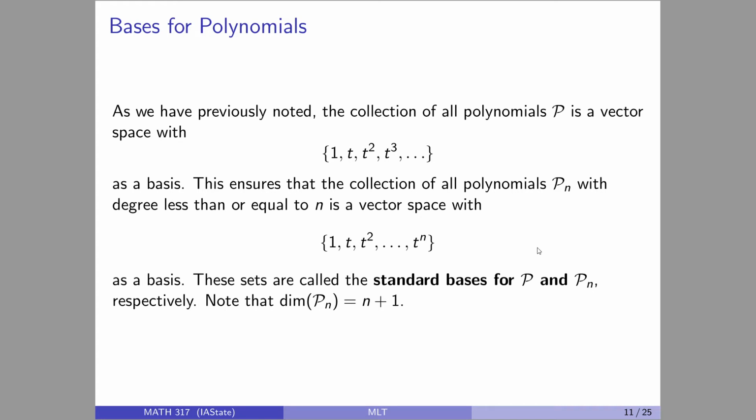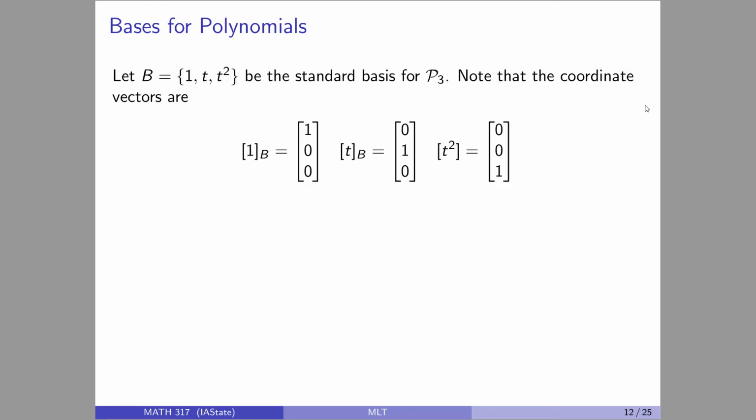And yeah. All right. So, hey, here's a basis for a vector space. Let's play around with coordinate vectors. Okay, so let's get a good feel for how coordinate vectors work. So if we take the standard basis for P3, you note that the coordinate vectors are precisely what you think they should be. Right? 1, 0, 0, 0, 1, 0, and 0, 0, 1. That should have a sub B next to it.